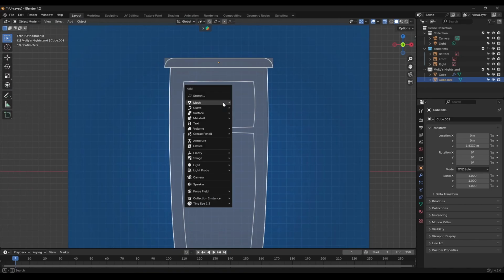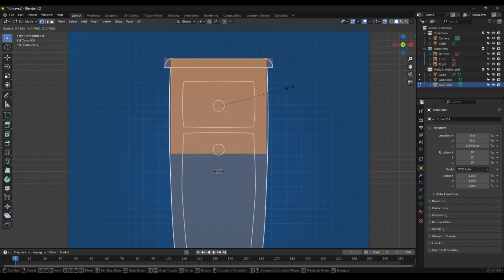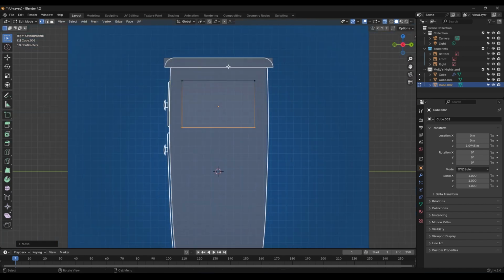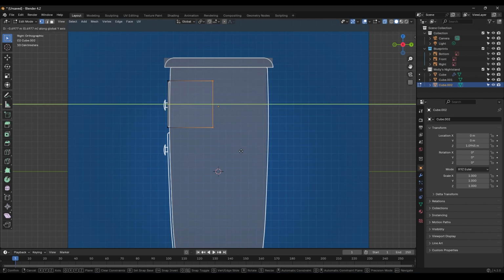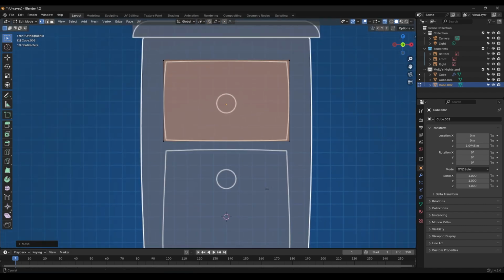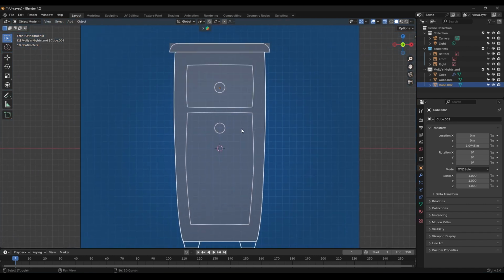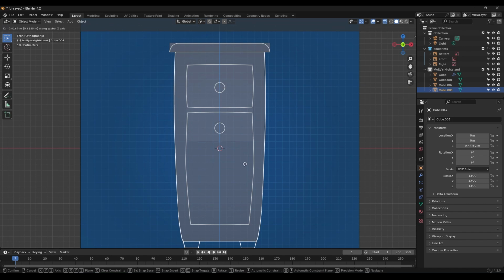the drawer. I'll create a new cube and move it up. Then I'll press Tab, scale it down to match the reference image, and adjust the top and bottom vertices accordingly. I'll go to the right view, select the vertices, and match them with the reference in this view as well. I'll return to the front view. Before adding loop cuts to match it with the reference, I'll press Tab and in object mode, use Shift-D to duplicate it and move it down.